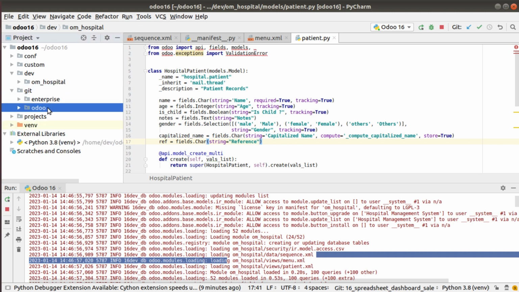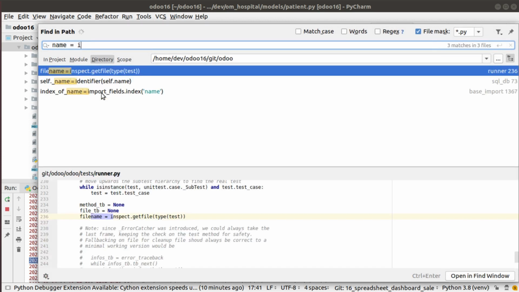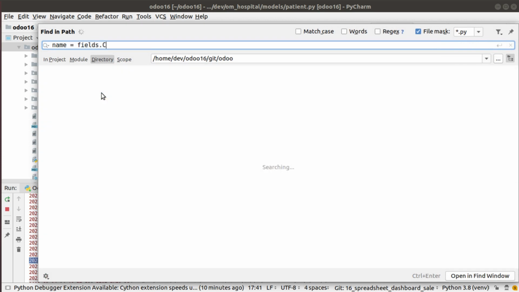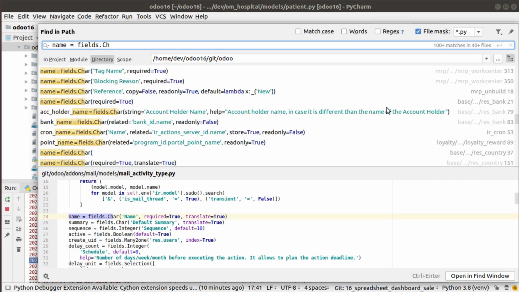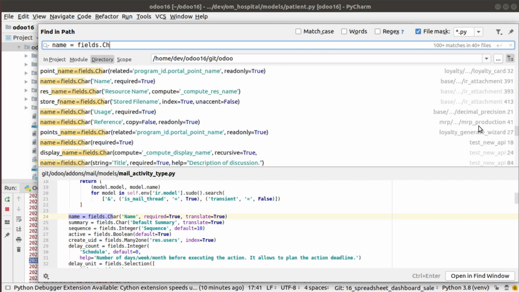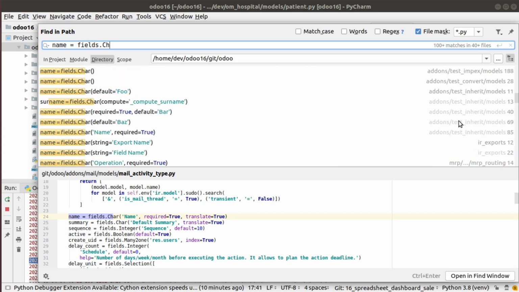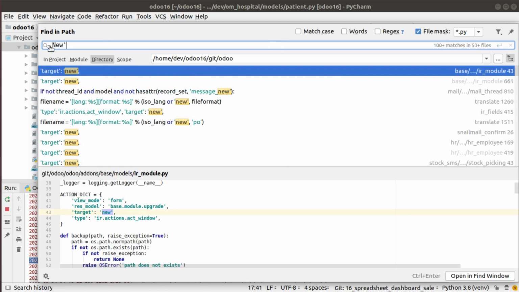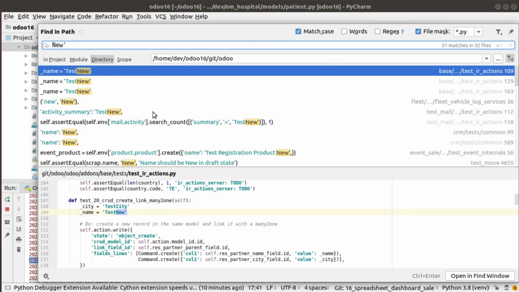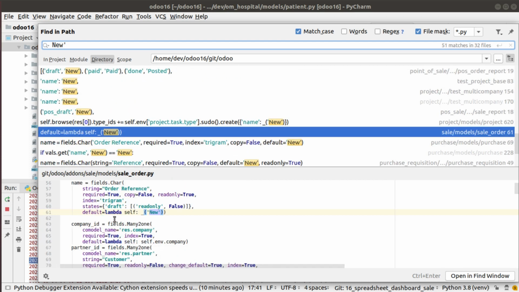So let me take a sample from fields.Char, maybe I can get a sample from the sales module. Here if you check, yeah, you can see like this, you can give a default value for the field.